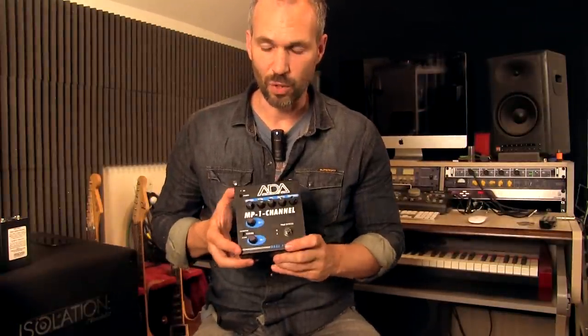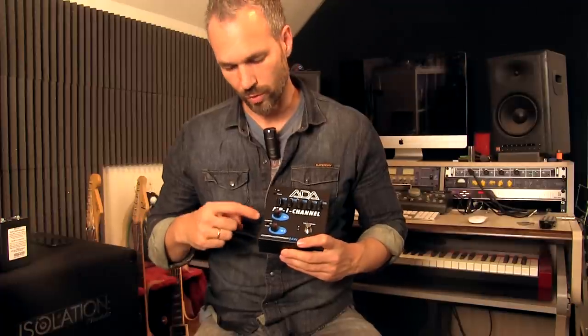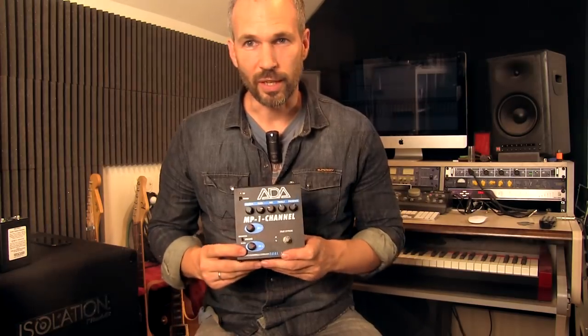All the overdriven guitars in the first track were recorded with the MP1 channel in distortion mode or distortion voicing. Of course, the MP1 channel delivers great clean tones too, so let's check that out.